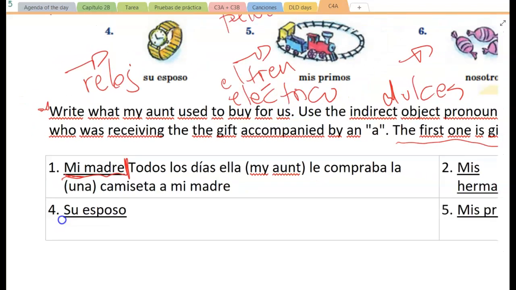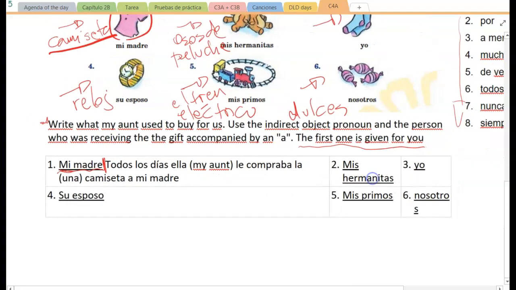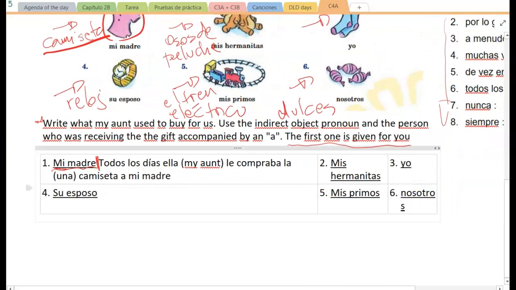So follow this model and complete the other ones in the table. If you forget the directions, you can replay these tutorials so you can remember, because the steps are 1, 2, 3, and 4. All right, so I hope that makes sense.